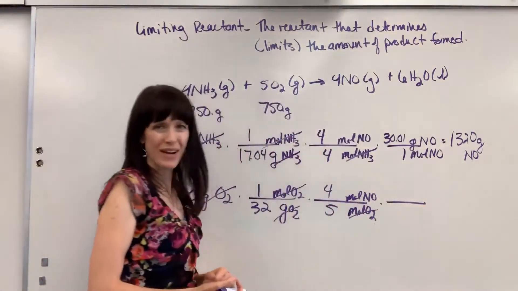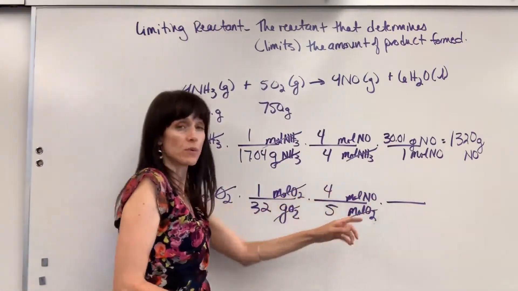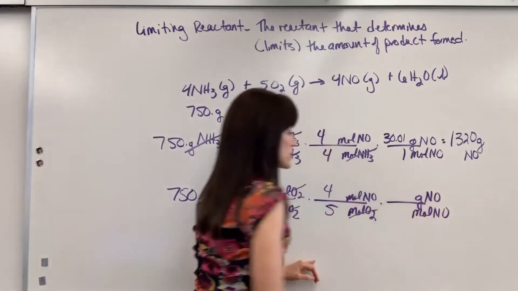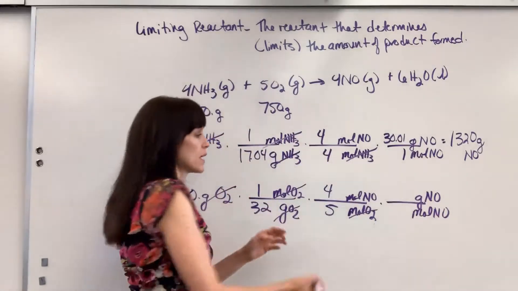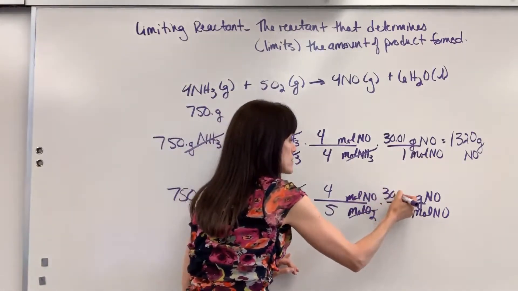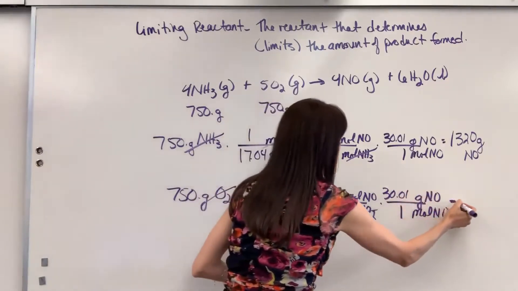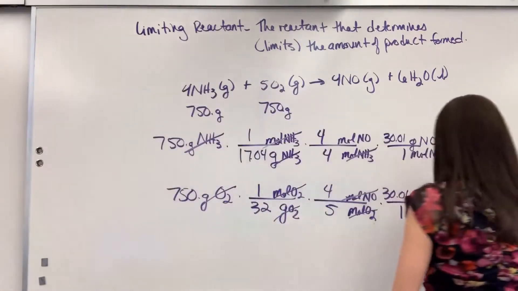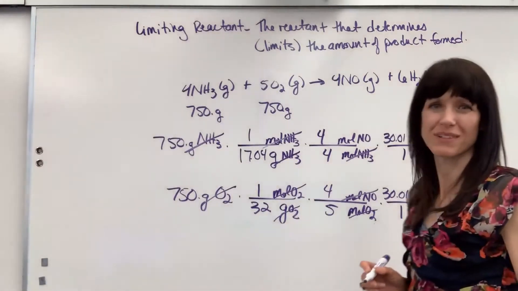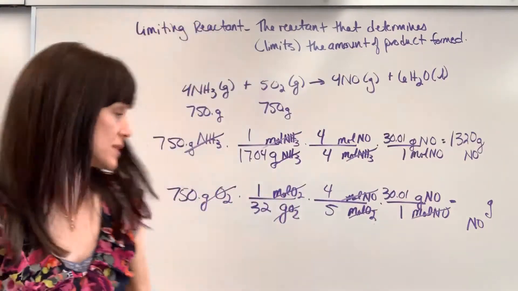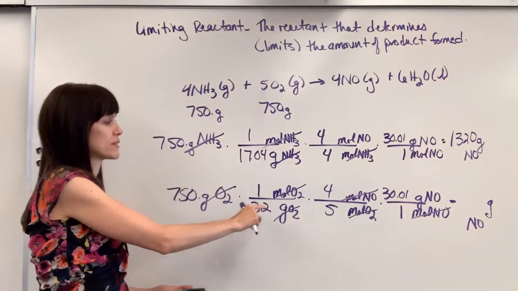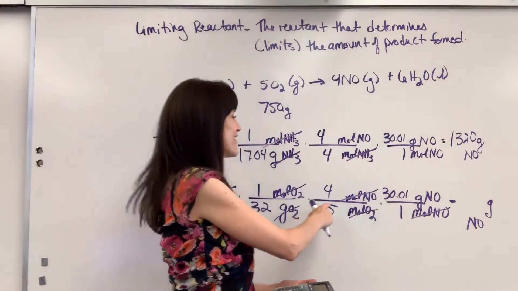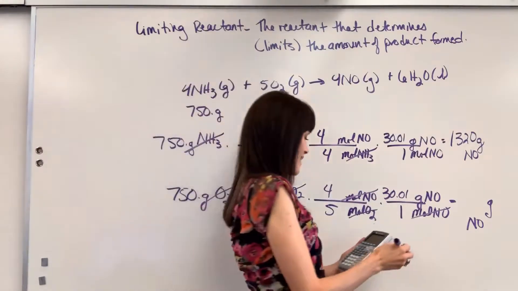Okay, let's go one more step. We're going to bring it to grams. So I want to get rid of the moles of NO, moles of nitrogen monoxide and end with grams of nitrogen monoxide. You can go ahead and plug my numbers. One mole is, we already found the molar mass, 30.01. Notice moles of nitrogen monoxide cancel and we're going to be left with grams of nitrogen monoxide. So let's see what that amount is. Take 750 divided by 32 times four divided by five times 30.01. And check it out.